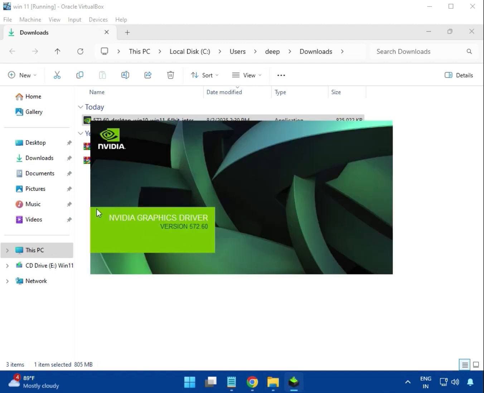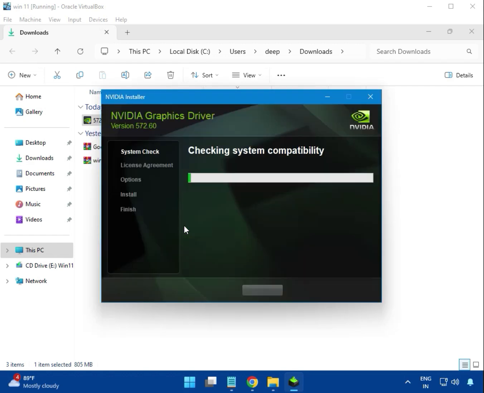Now it is checking the connectivity, and then next to install, next, and then restart your system. You can see this is the icon, next, license options, and here the steps are finished. After that, the driver is also completed, then restart your system.